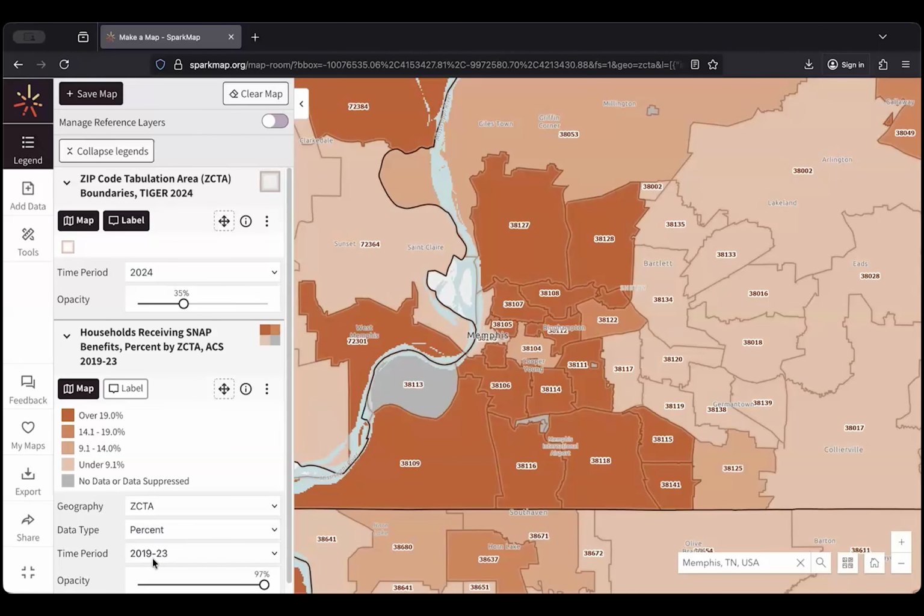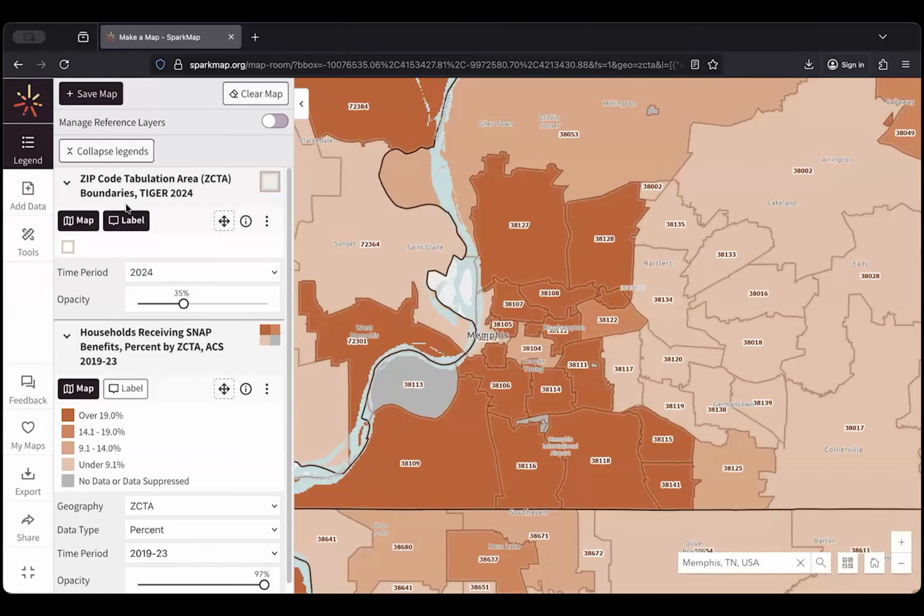So right now we're able to see at a zip code level some of the variance around Memphis in terms of households receiving SNAP. But one of the things that often happens is that right now we're looking at a lot of zip codes that are in that highest, darkest orange area, right? And so the question that I always like to ask myself in this scenario is, how far over 19% are we looking at? We all know that they're over 19%, but how far over 19%? And so there's a couple of ways that we can go about getting the specific zip code data. And that's what I'm going to show you next.